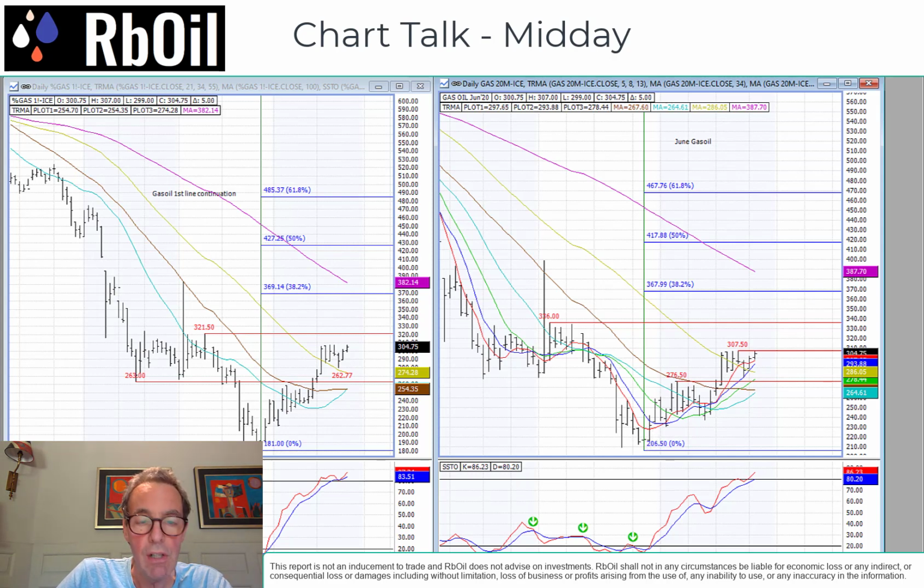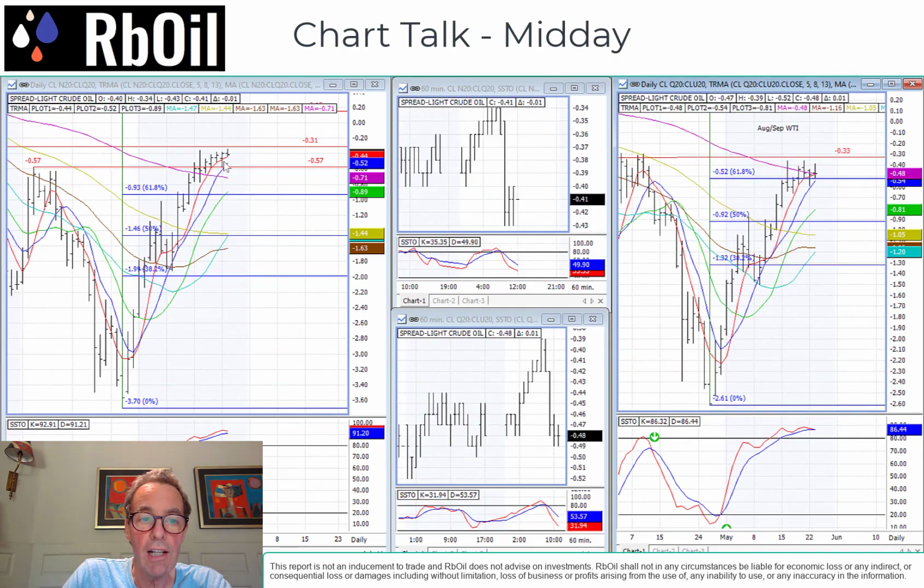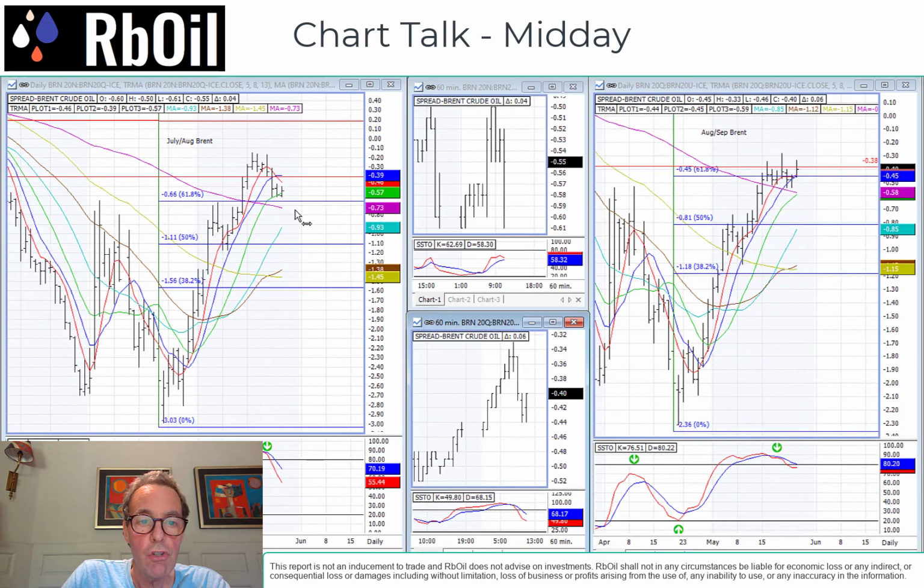And if we look at front end structure, WTI okay on the July org, well over the 5-day at 44. And okay on the org set whilst we hold 48, but we're printing those levels now, and both the 60-minute stochastics for each respective chart, each respective spread, are looking a little bit heavy. And on Brent, the front end, struggling slightly. The July org must hold this green line, minus 57, it's printing minus 55, or it goes south, and the stochastic certainly would suggest a little bit of southerly move.